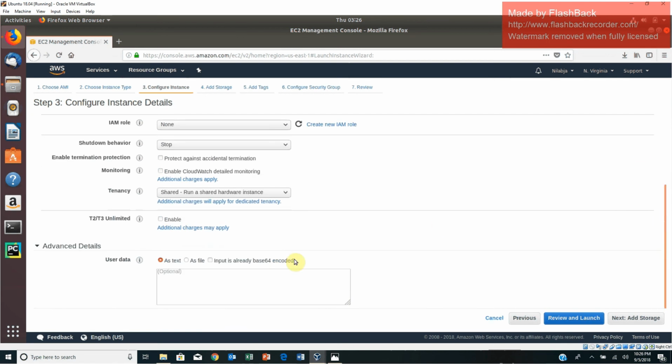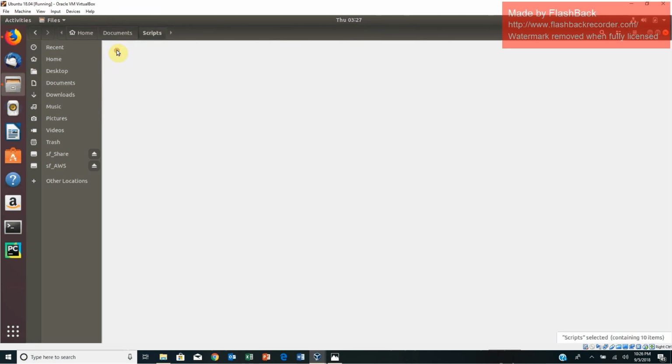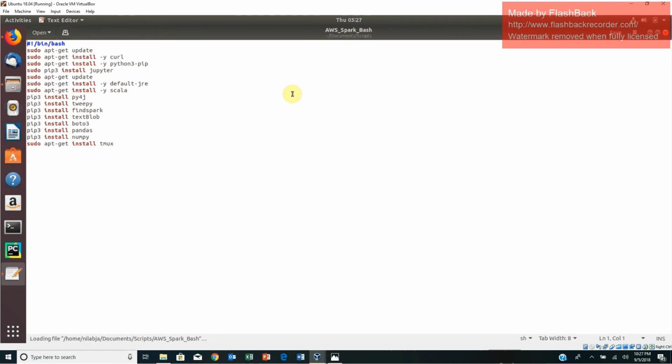For the people who are not aware of what a bash script is, let me explain a little bit. If we go to documents, go to scripts, and open this bash script, basically a bash script runs all the commands used for updating software, updating a programming language, or an engine which you want installed when you instantiate an EC2 system.